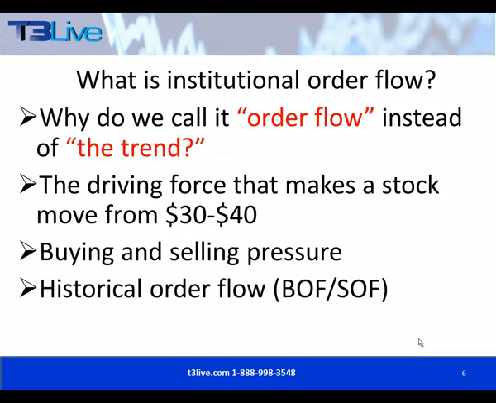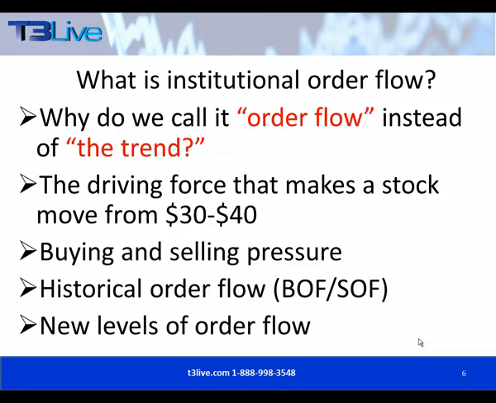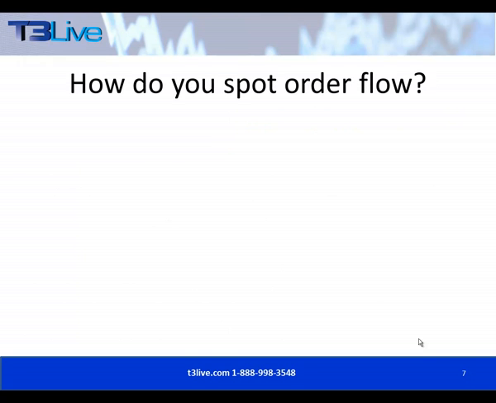All right, so we have two different types of order flow. There's historical order flow, which is buying order flow or selling order flow. You could call it the trend or whatever you want to call it, but it's when you look at it and there's an obvious markup or markdown, as we discussed in the last chapter. And then we have new levels of order flow. Everybody knows there are support and resistance levels, or significant reference points, significant price levels that stocks have reached. And when stocks reach new levels, that's new order flow. I'm going to discuss that in a little more detail in a couple of seconds.